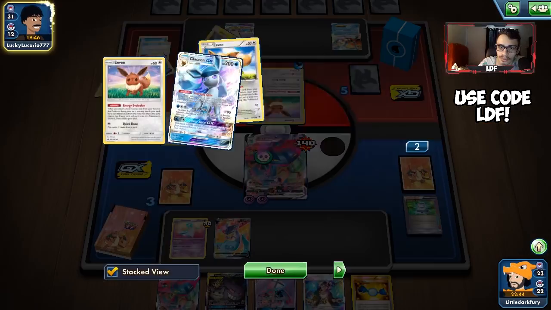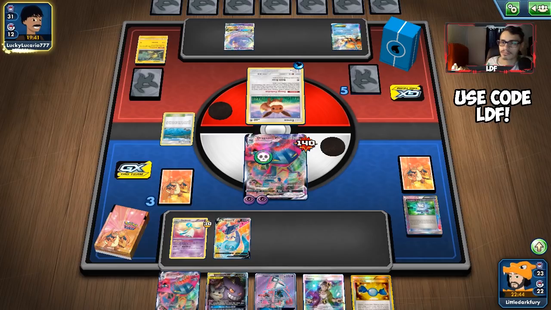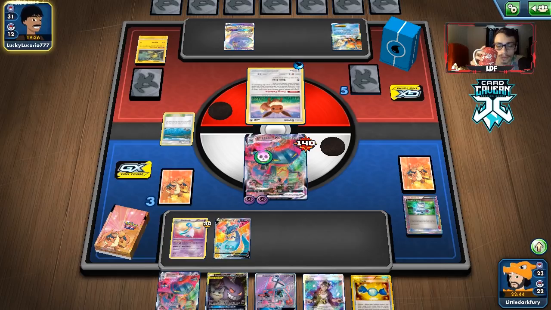If I play Power Plant, that could be good. Again, there's still a lot of techs you can play. You could still play the Mr. Mime if you wanted to and stop Scoop Up Net from working. That's another good option.